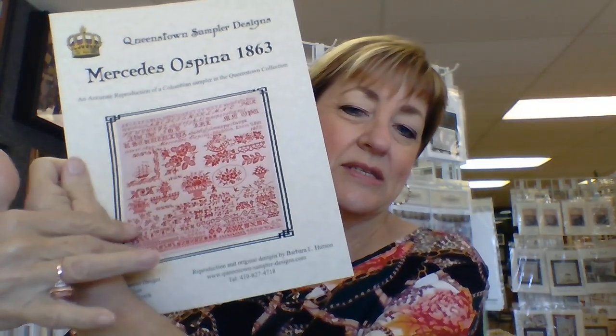Size-wise, she's, I think, fairly large. It's called to be stitched on 32 count with 2 strands. Uses 2 colors of red. The lower bands are worked in the 498 DMC. So I would imagine that's this down here. I haven't really looked at the chart, my bad. The upper part looks like you need 17 skeins of the Gentle Arts Schoolhouse Red. So those 2 colors look like this. Not sure why the 2. It does say if you want to use all Schoolhouse Red, you purchase 18 of these. Says any level sampler enthusiast would enjoy it, so that must mean there's not any over 1.